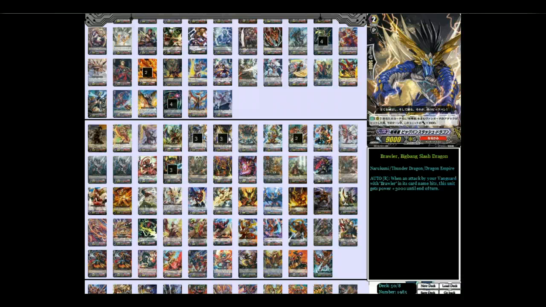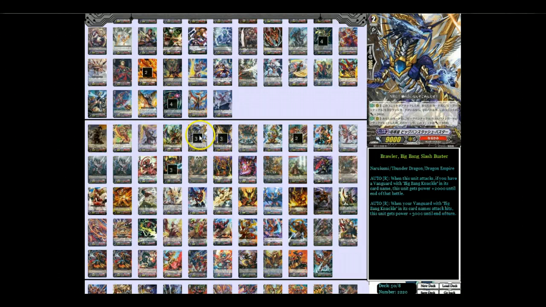Multiple attacks, it stacks. Again, it does stack. Every time your Vanguard attack hits, you gain 3,000. So if your Vanguard attacks 4 units, it gains 12,000 if it hits. Same thing with Big Bang Slash Buster. But this one, if you have Big Bang Knuckle, it automatically becomes an 11. Again, hitting a magical number.